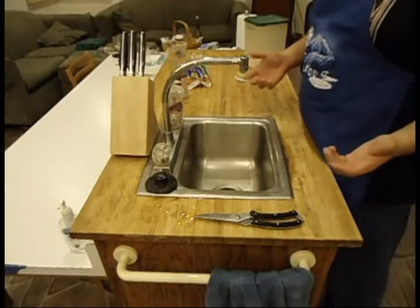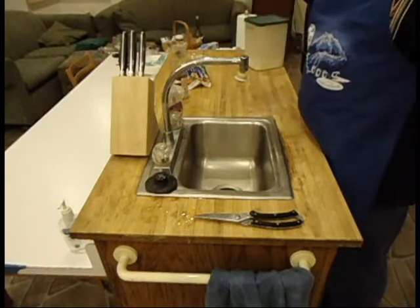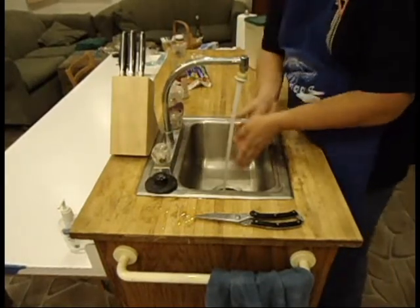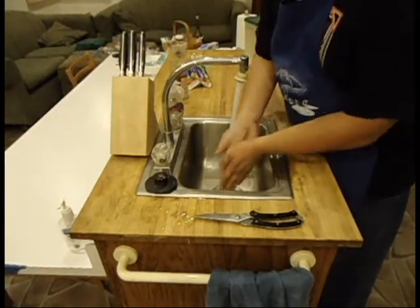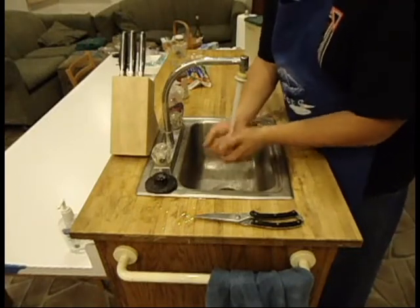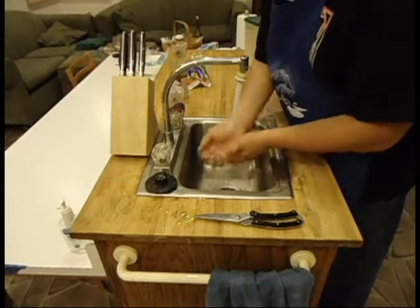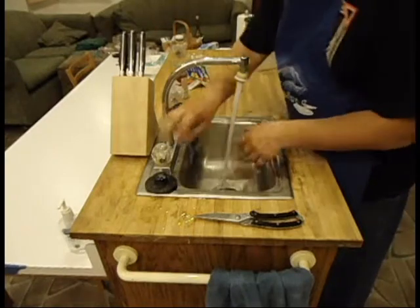Now here's a very important thing. When you handle raw meat, whether it is chicken, beef, pork, whatever it is, you gotta wash your hands again. It is super important. Also, any utensils you use, like the scissors right there, they're not really touching anything, so they're fine. But those go straight in the sink. You don't reuse them for anything. If you use a plate, you don't use that plate without washing it. So every time you handle anything raw, just make sure you wash your hands, and you clean anything you use at the same time.